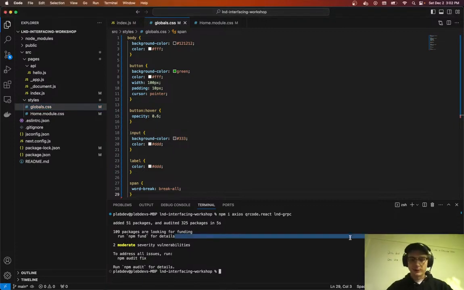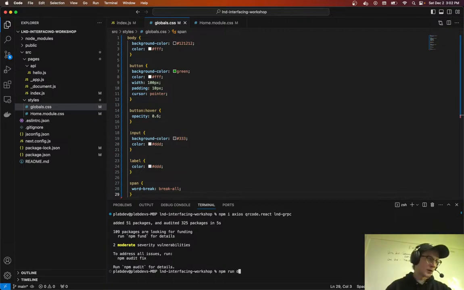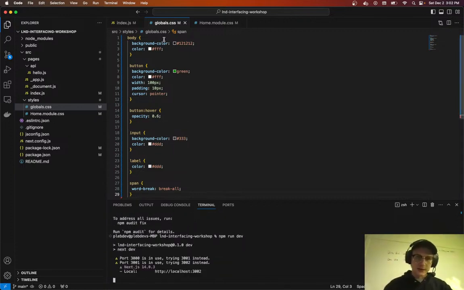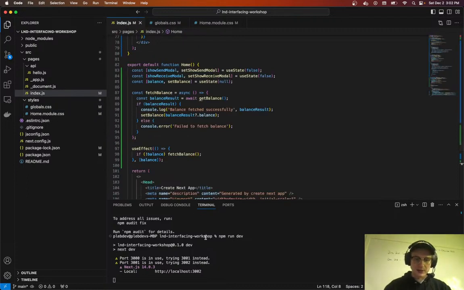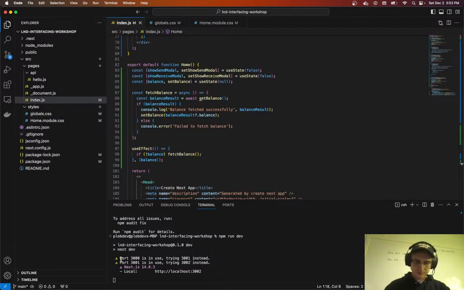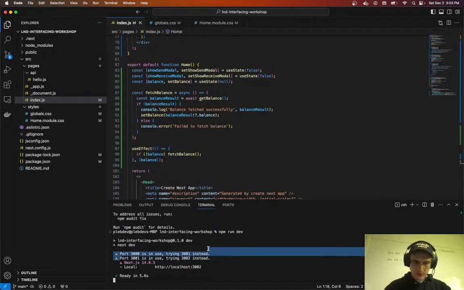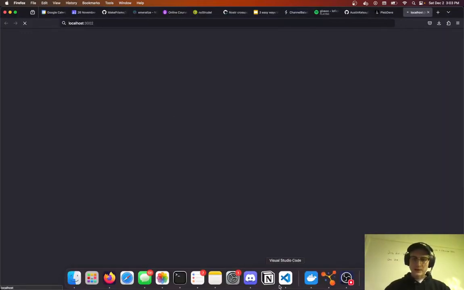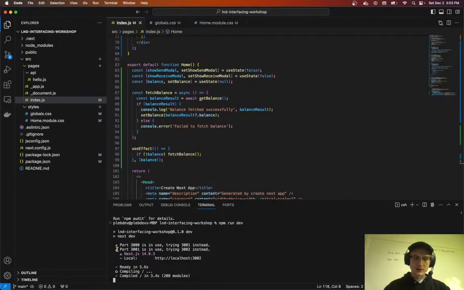Let's see if we can run it actually. So we've installed our packages, so now we can do npm run dev, and this will start our project locally. We'll definitely have some errors, but maybe we can at least see it being rendered. Oh, I have 2 ports being used. 3002. Okay, that's fine. After you run npm run dev, it'll show you the localhost that's running on here. So that's what I clicked on right here.